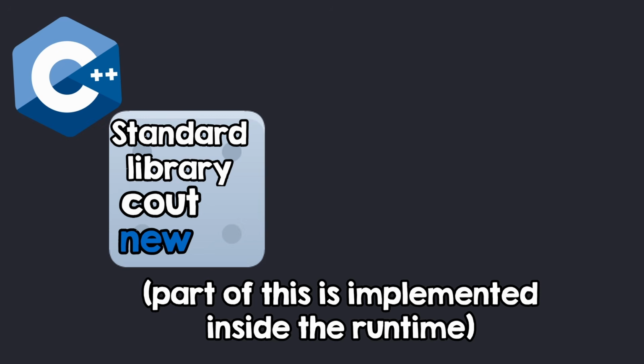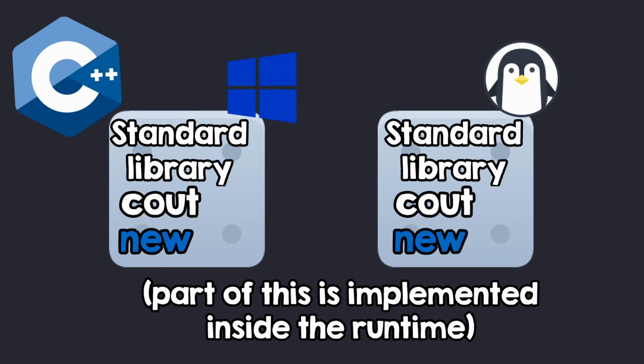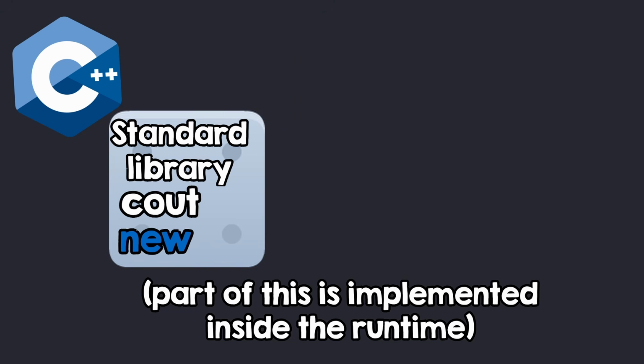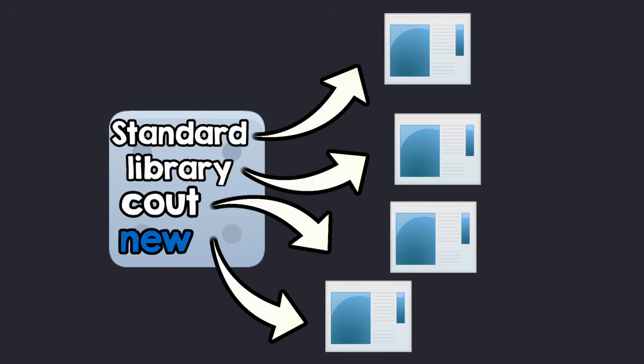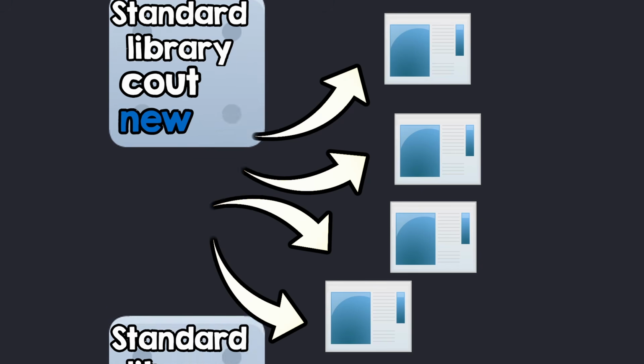So all of these C++ functions that you use, like cout and the memory allocator, are provided by what is called the standard library. The standard library has the implementation for them, and if you compile for Linux, there will be another standard library for Linux that will basically do the same thing, but for Linux. Now you might wonder, why should you care about this detail? Well, the idea with the runtime library was to be shared across programs, so you save on some memory, you save on some RAM, and if a security bug appears, you can just update only the runtime.